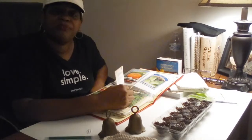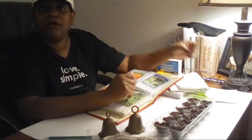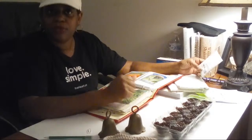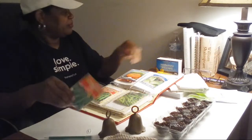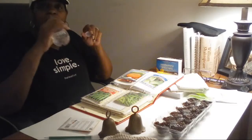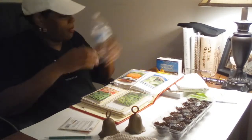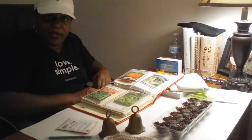Who likes okra? Anybody in the stream like okra? Sow seeds every 18 inches directly in the ground in full sun after danger of frost has passed and the soil is warm. Anybody like okra? I want to know if anybody out there likes okra. Come on, y'all. Who like okra?